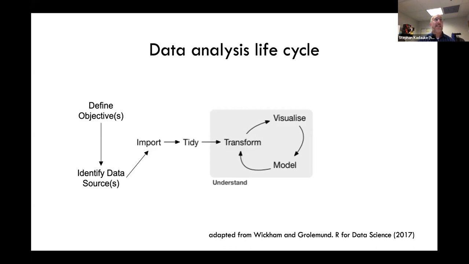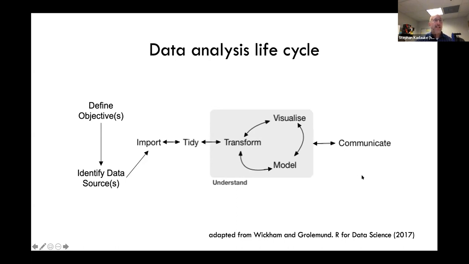And this is in a typical data analysis. Transforming, visualizing, and modeling happens not only once, but over and over. And this is what's called the understand cycle. And it highlights the iterative nature of data analysis. And the final critical piece is communication of the insights in such a way that they eventually get turned into action. And it could be through a publication or maybe a reproducibility supplement like this, or a report to a stakeholder, or some other way that the analysis can be used for decision-making.